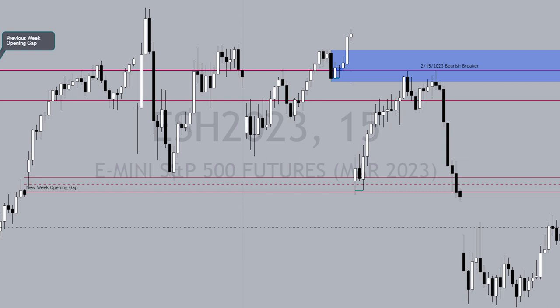If you look at the Thursday gap, we got lower. Look at the bearish breaker that can be seen on Wednesday, February 15th. If you're using a 15-minute candlestick chart, the time candle is going to be 14:45. And your chart must be set to New York time. If you're looking in your local time, you're not going to find what I'm talking about. Everything that I teach, your charts in TradingView must be New York local time. But if you look at February 15th, which is Wednesday's bearish breaker on a 15-minute candle, the candle itself is at the timestamp of 14:45.